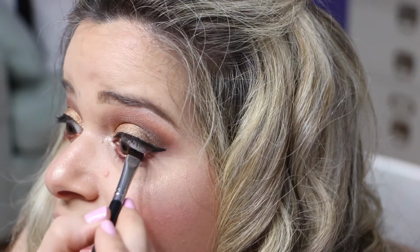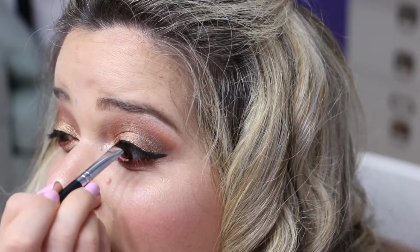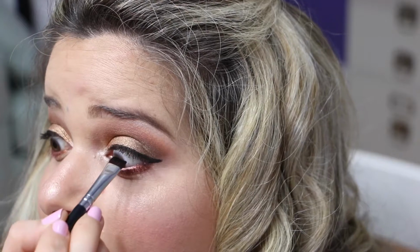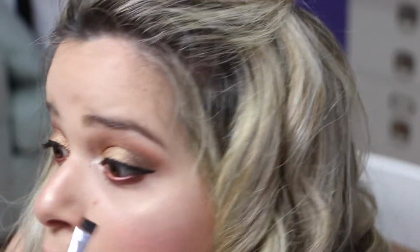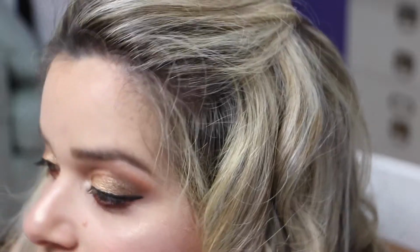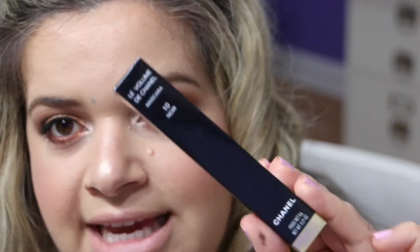It's very wet at first when you apply it, but it's very pigmented and black. So I did get a little messy just because I didn't expect it to be so wet, but it's really nice and black, and it's just so pigmented. It's just like a black line. I really love it.